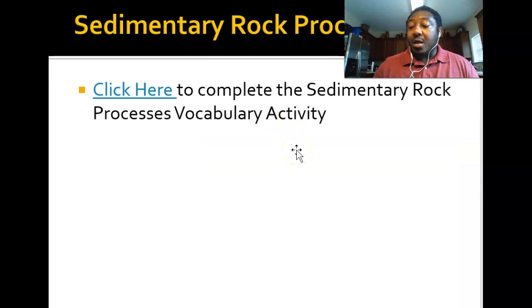All right, this next slide, you're going to click on the Quizlet and you're going to use the Quizlet to define the processes that form sedimentary rocks. You've got weathering, erosion, deposition, compaction, and cementation. So once you click on this, you're going to use the Quizlet. You're going to write down the definition for each one of the terms, a description for each one of the terms, and you're going to draw a picture. Or if you're doing this via your laptop, you can actually copy and paste a picture, or you can just draw a picture. That's completely up to you, that represents each one of these terms.